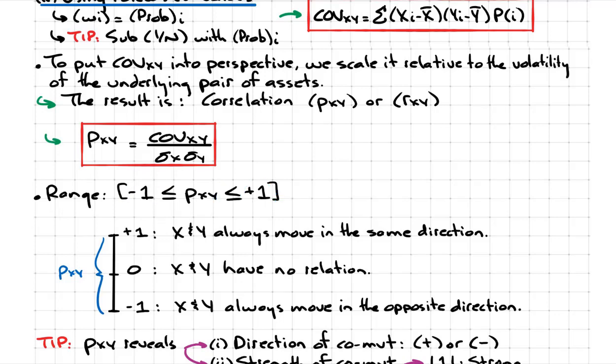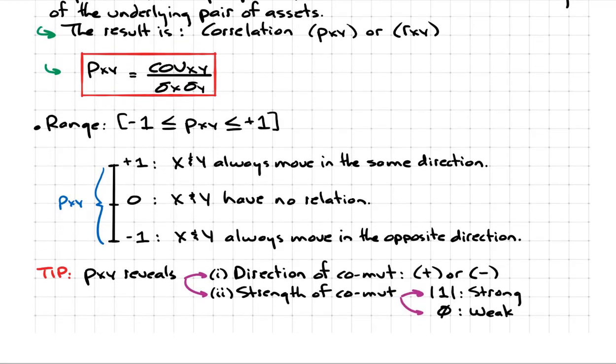Now let's interpret possible correlation values. So if correlation is +1, that would indicate that x and y are always moving in the same direction. The always is represented by the fact that the correlation is close to 1, and the same direction is represented by the plus sign. Remember, when covariance or correlation is positive, that means they're moving in the same direction. But the only question is, how often are they moving in the same direction? Are they moving in the same direction some of the times, most of the times, or in this case, all of the times?